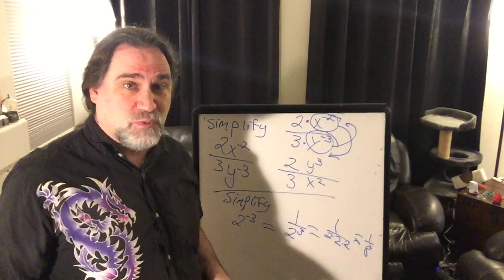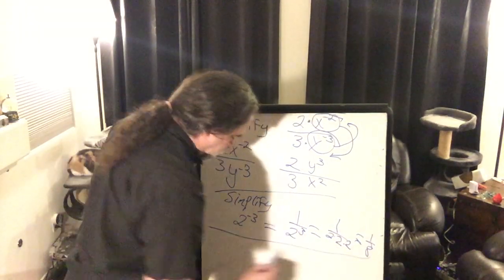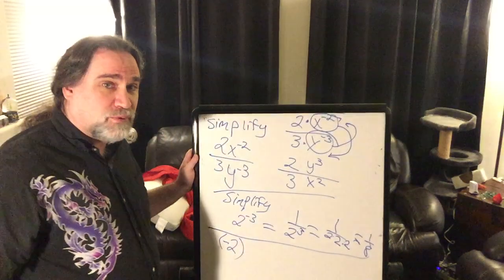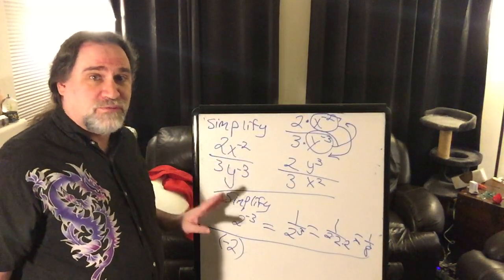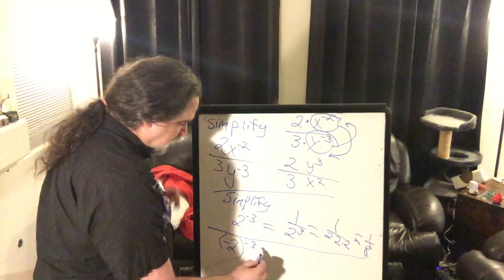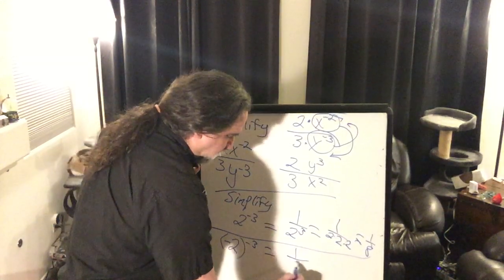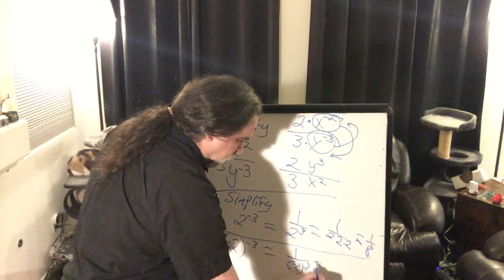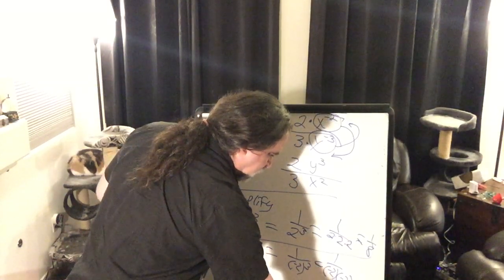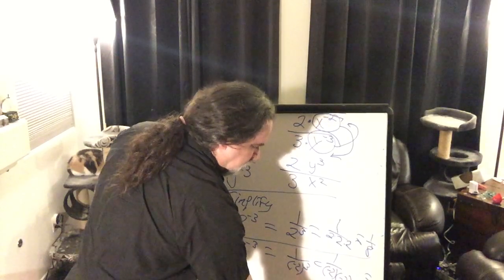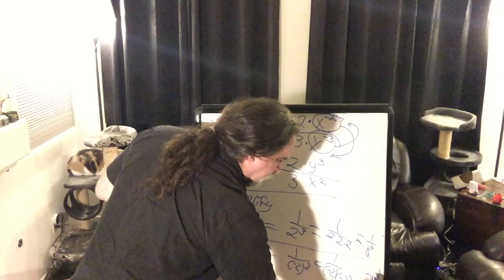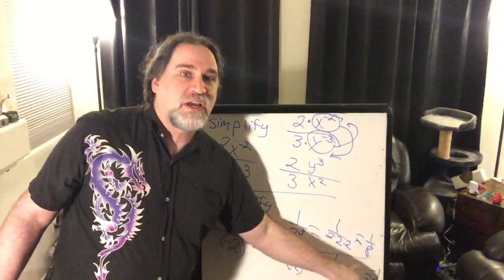Now, if the base was negative, so I guess I got one more thing to show you. If the base were negative, in order for it to be negative, it needs to be in parentheses. If the negative sign were in the front with no parentheses, it would just be at the end. Here, I have 1 over negative 2 to the third, which is 1 over negative 2 times negative 2 times negative 2. Negative 2 times negative 2 is positive 4, times negative 2 would be negative 8. Notice I put the negative sign in the numerator.